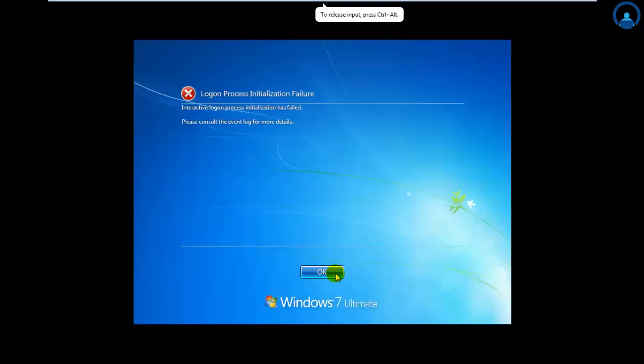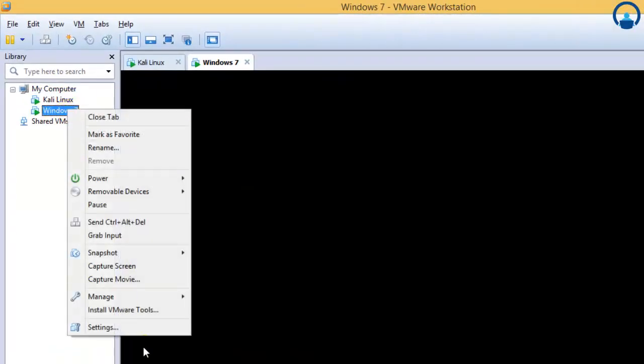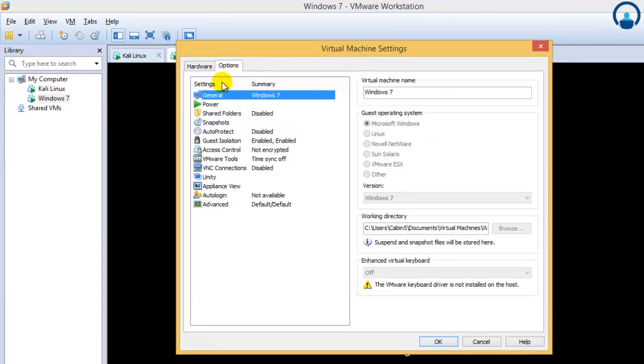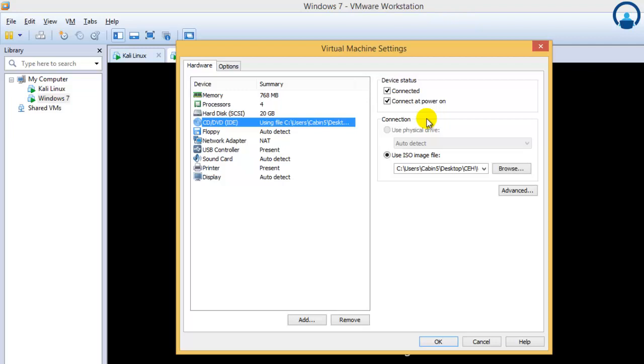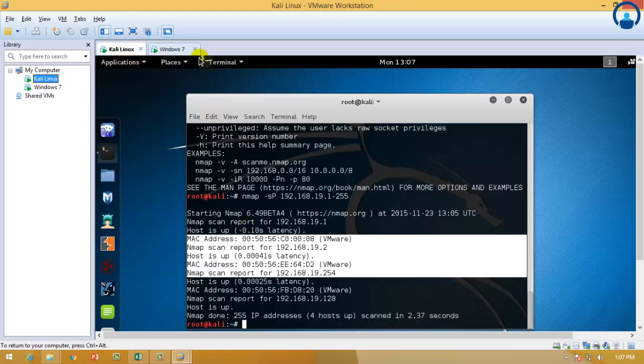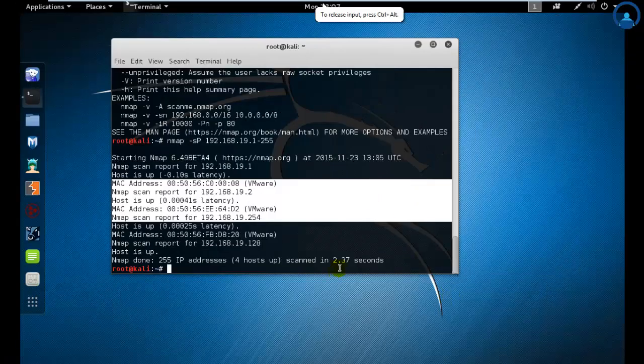And yes, so I think the Windows 7 has started. Okay, and it will restart and get started. And by that time, I'll go over here and remove the ISO file. Okay, not exactly over here. And I think I'll have to shut down my computer for that, so I'll do that later on. In the meantime, I'll come over here and scan the remaining two hosts that are in my network.